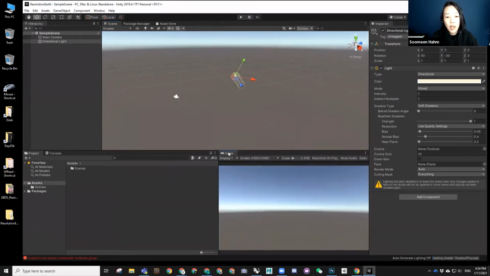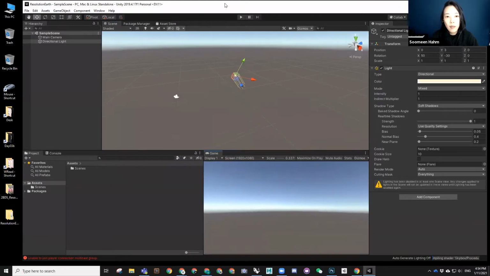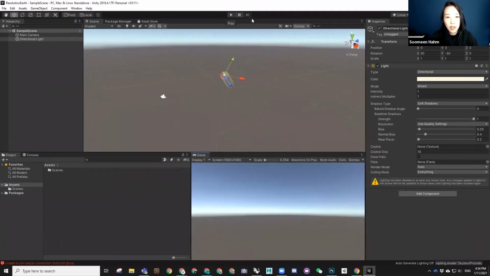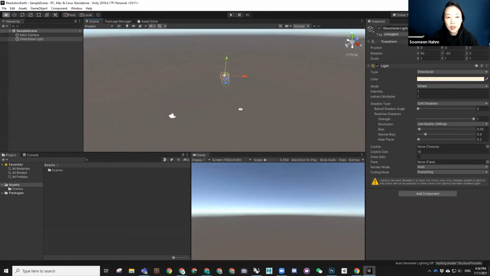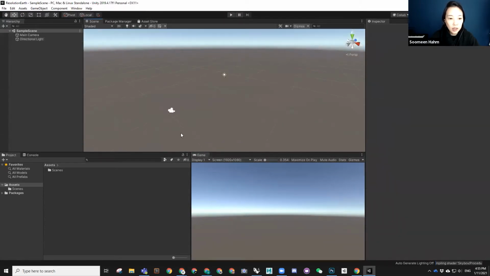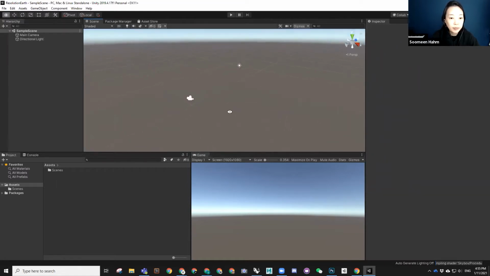Whenever you run the game, I will run the game, nothing is going to happen actually, but this is what you will see if you play the game when you export your game. So that's how you set up your game scene. We are starting to create a 3D game, not a 2D game.